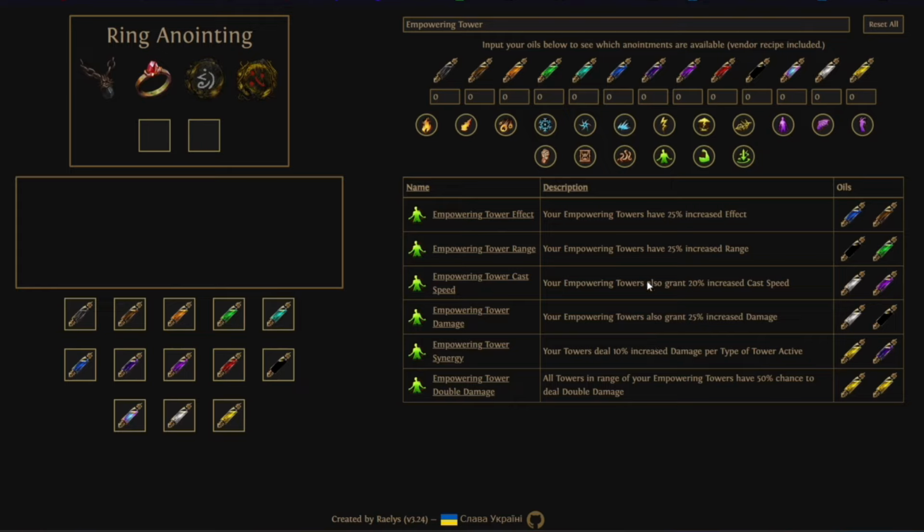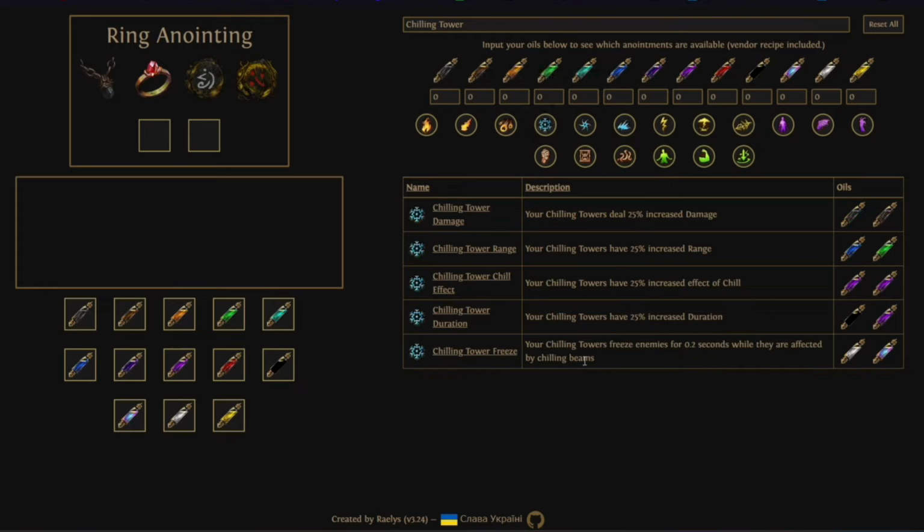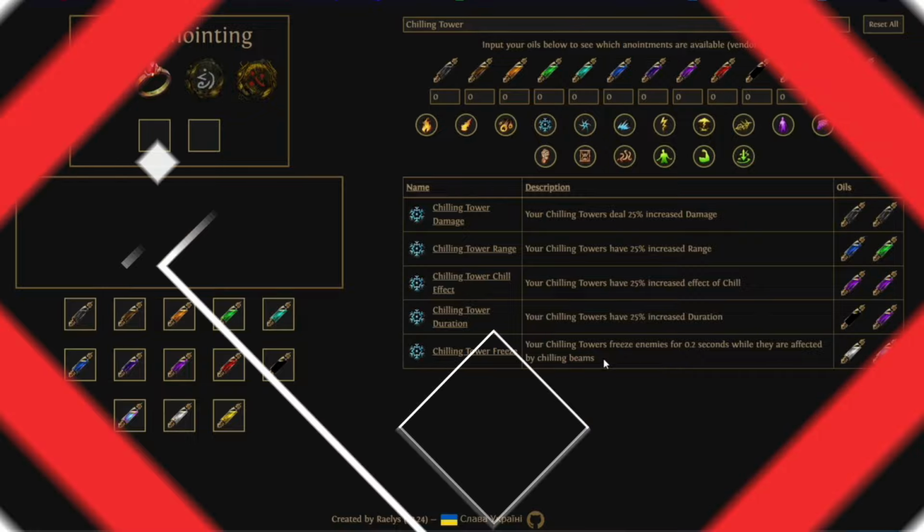That is entirely up to you, your preference, but in terms of what I would guarantee, at least get this one, because the stun is very, very good, and the freeze that it will inflict will save you in many situations that you need. So that is what I would advise in terms of the anoints for your rings.